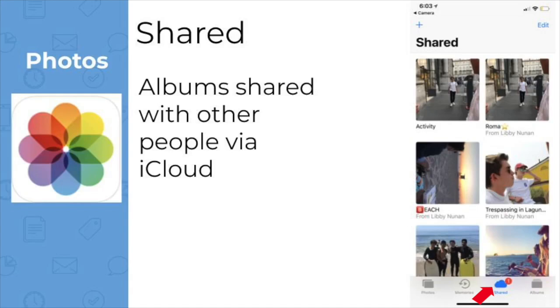This sounds a little bit confusing, but it's not that hard to use. Every album that has been shared with you will automatically pop up on this screen, and you can scroll through the pictures like you'd be scrolling through any other album. You can delete yourself from any of these albums by pressing the Edit button in the top corner and then pressing Delete next to any of the albums. You can also create your own album by pressing the plus button in the top corner, adding a title for your album, and then sharing it with whoever you like.